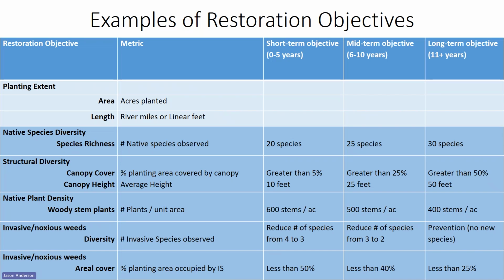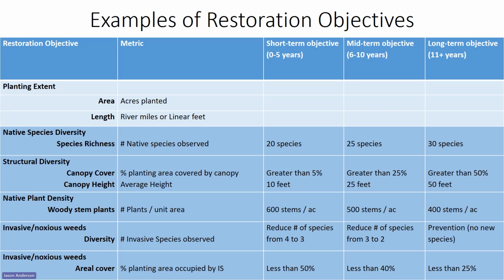Okay, so with respect to native plants, we could choose to include some diversity metrics, such as species diversity. And that's essentially measuring the number of different species present and their relative abundance. We could also include some structural diversity metrics. And these are an assessment of the physical arrangement of the plants, and it could include factors like canopy height or canopy cover.